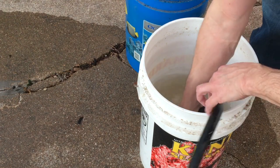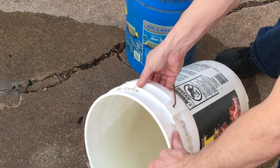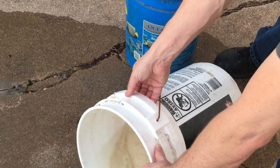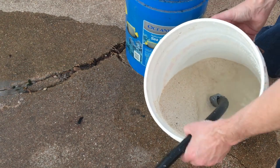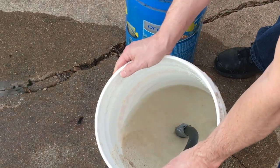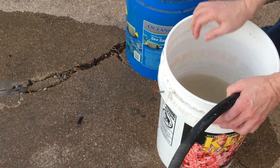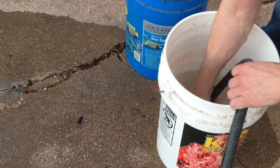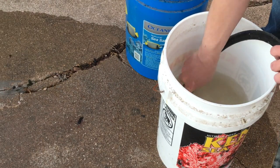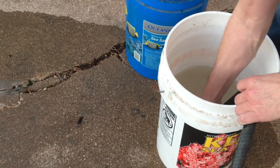Now, if you are just going to wash out the sand and not use it at all, I think you probably do need to dry it out. I don't believe you could keep it in bags and not have it just sit there and ferment and get moldy and basically spoil. So if you are washing it out for a future reef because you're moving homes and it's going to be a while, you probably should dry it out thoroughly and then pack it in bags when it's dry, and it'll be ready for your next setup.